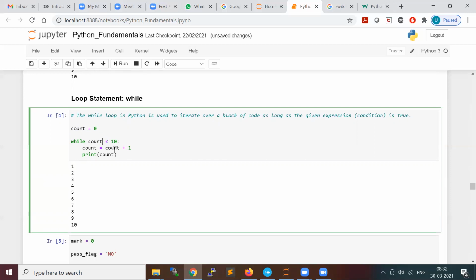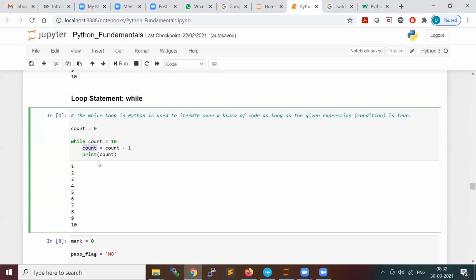So the loop will start. If I don't update this variable and just do some other calculation, the loop is going to run forever. So for simplicity's sake, I am just incrementing the count variable.